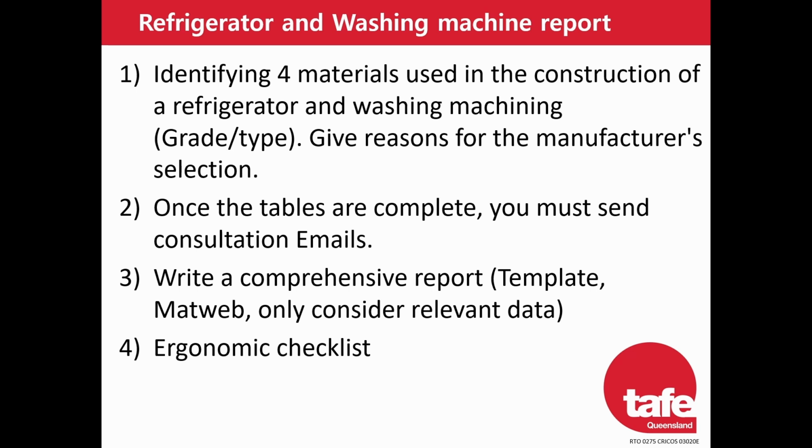Thirdly, you need to write a comprehensive report. So I'll provide a template, and you're to only consider the relevant data. That is the properties that are relevant to its suitability for a particular application. MatWeb is a great source of information for material data. And finally, you're required to complete an ergonomic checklist, which is at the bottom of the assessment task.